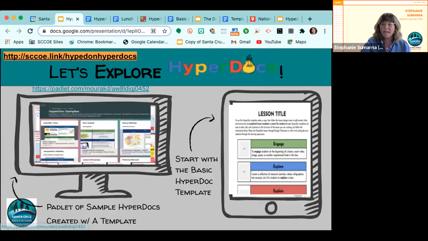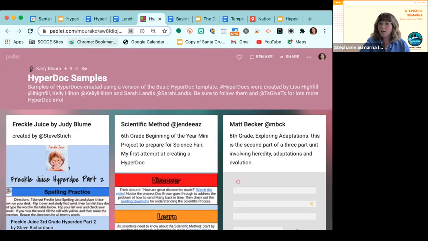So we're going to take just another moment to explore some Hyperdocs. So here is a really nice curated example of all different ways that you can use Hyperdocs. It's a Padlet, and I'm going to go ahead and drop the link into the chat.